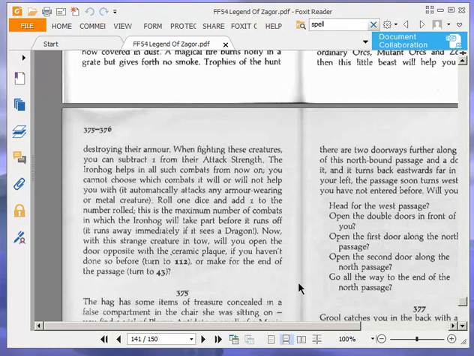Now, with this strange creature in tow, will you open the door opposite with this ceramic plaque? If you haven't done so before, turn to 112, or make for the end of the passage, turn to 43.